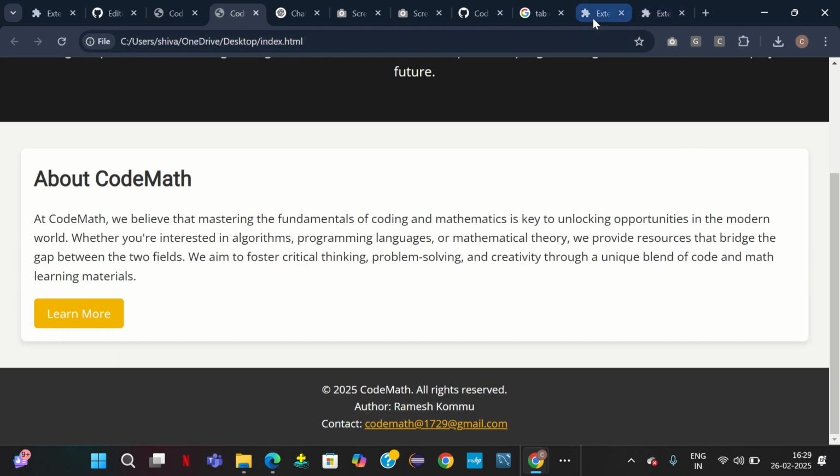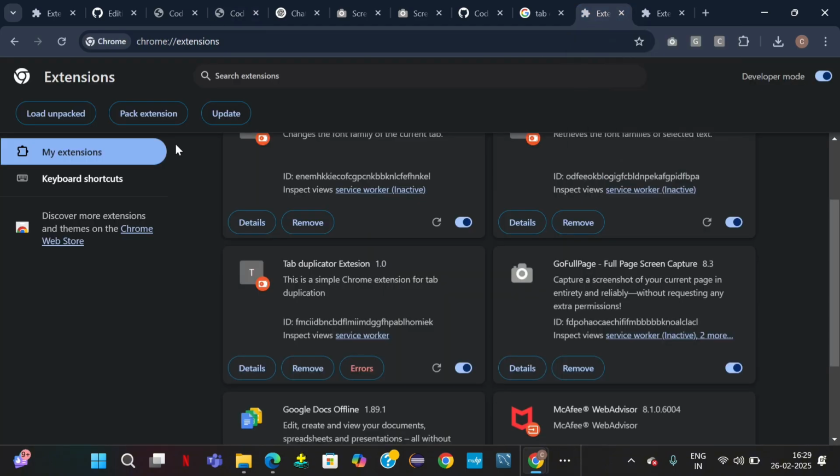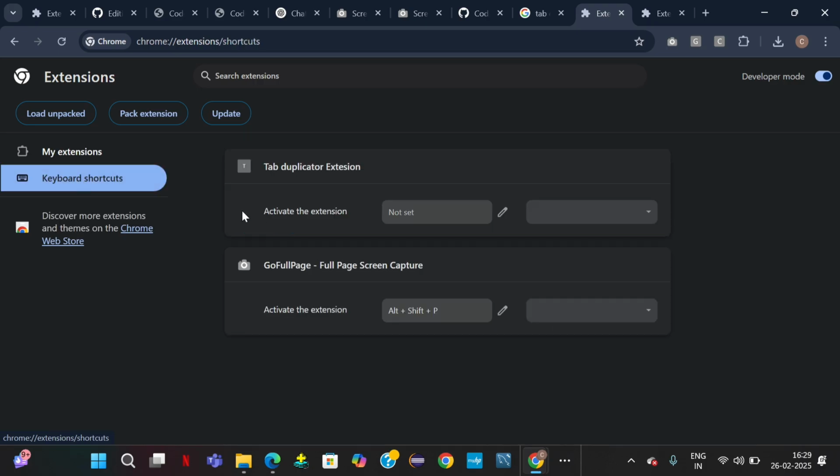And if you want to give a shortcut for this, go to Chrome extensions and click on keyboard shortcuts. You can see the title of your extension. Click on the pen icon, and you can type the shortcut right there.